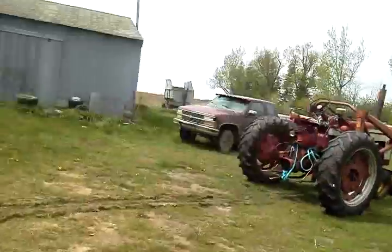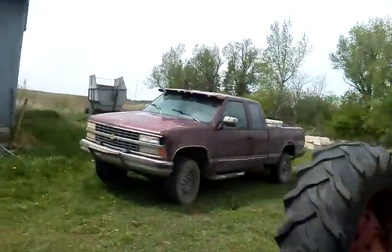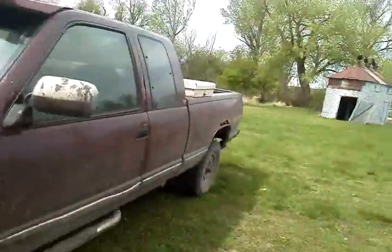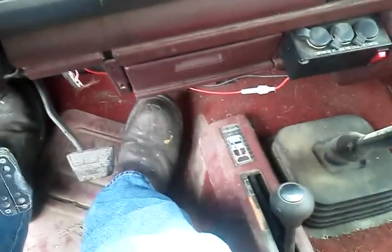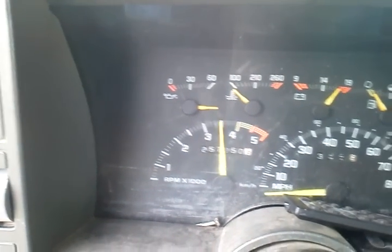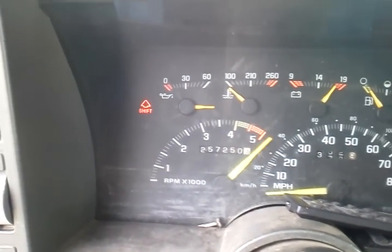Anyway. This is my new toy. If you guys know it, I had a 76 K20 in one of my previous videos. It didn't have a title. The engine was pulled. Not that I really wanted to get rid of it, but a guy offered me a trade on this 93 extended cab here. Let's get a cold start of it. Yeah, that's good on it, I know.